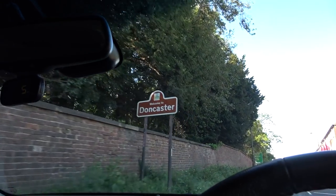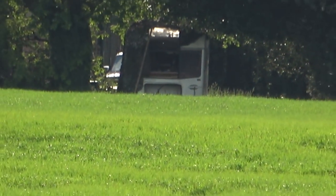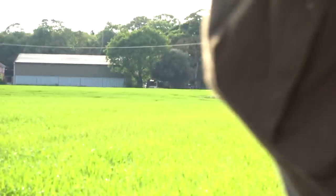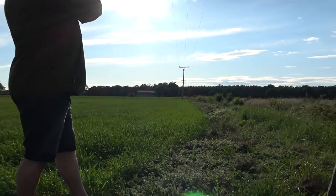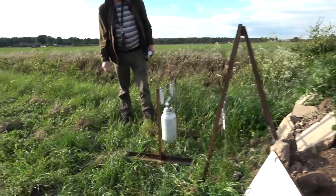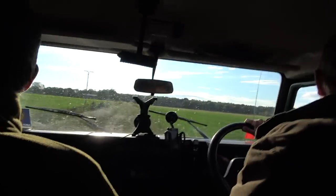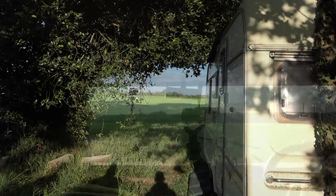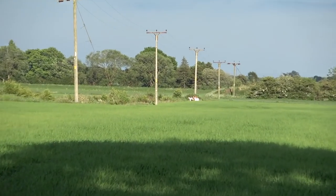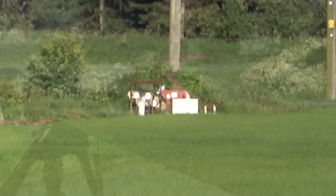Welcome to Doncaster everybody. So that day I arrived in Doncaster a little early to meet up with a couple of the chaps for a quick bit of long range shooting with a couple of 6.5 Creedmoors. We put the targets down range — it was actually 404 yards to the target — and the shooting platform would be this extremely comfortable yet state-of-the-art caravan.